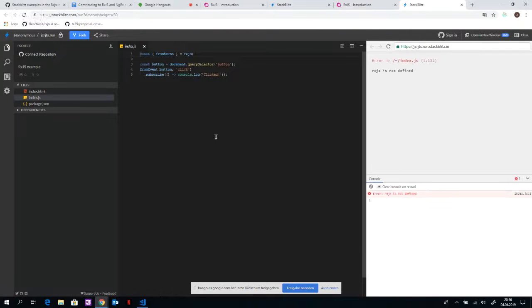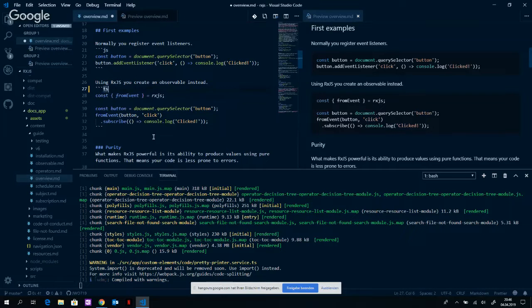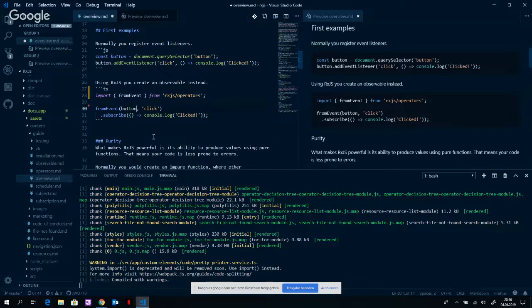And so here we already have a small issue. In the RxJS team we would like to stick to TS examples. So instead of saying it's a JS example, we say it's a TS example, and therefore we should change the import right here to the TypeScript way of doing that: fromEvent, operators from RxJS/operators. And here we shouldn't use the document query selector for button. The problem with that is that we don't have a separate HTML file, so there isn't any button, and the example isn't very explorable. So instead of using a button, we should prefer just using document. We say, okay, every time someone is clicking somewhere in the web page, it prints that out.